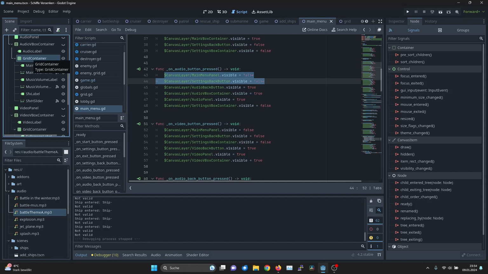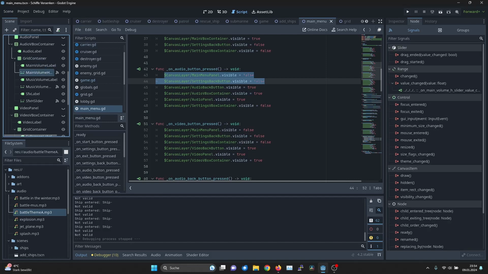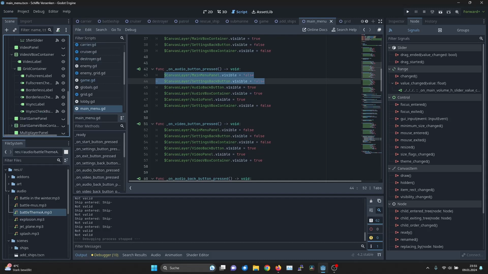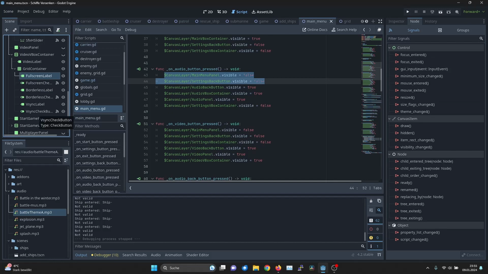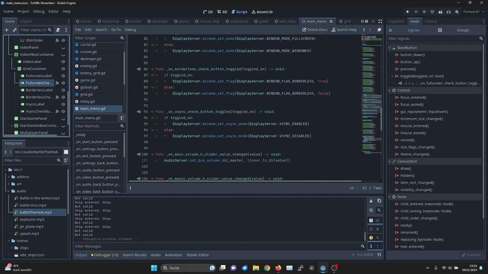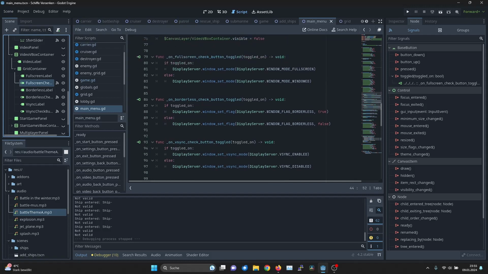And a grid container contains always a label and, for example here, a horizontal slider where I can change the volume settings, as you have seen before. And yeah, of course here are the functions.